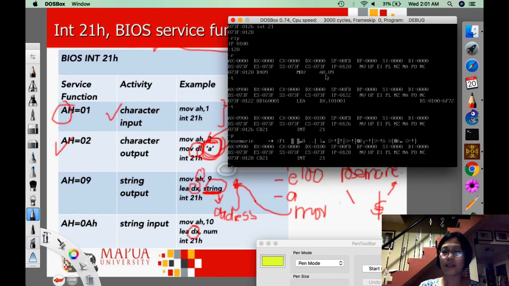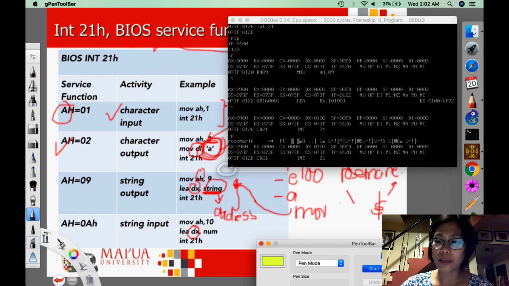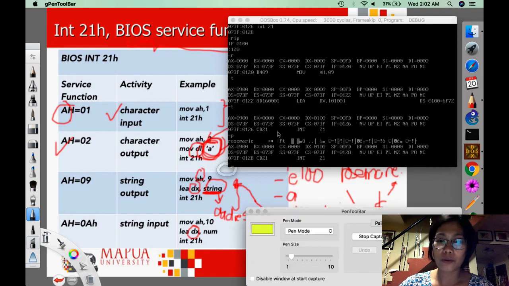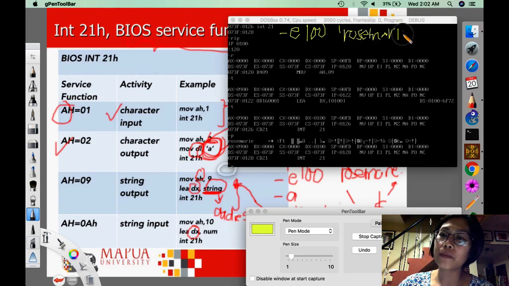So what do we need to be able to output this without the character? We can do two things. First, we can insert at memory location, that is Rosemary, the $ sign. Second one, we can program it.